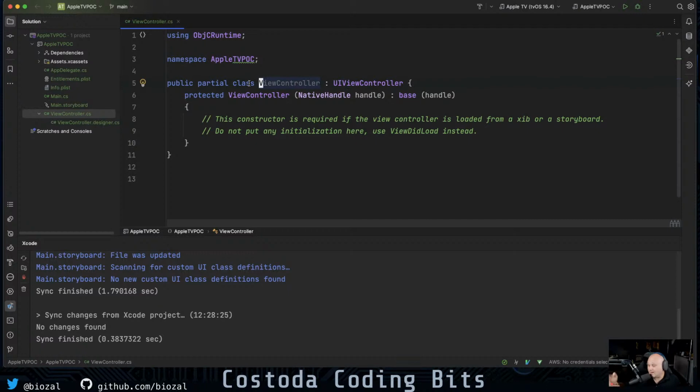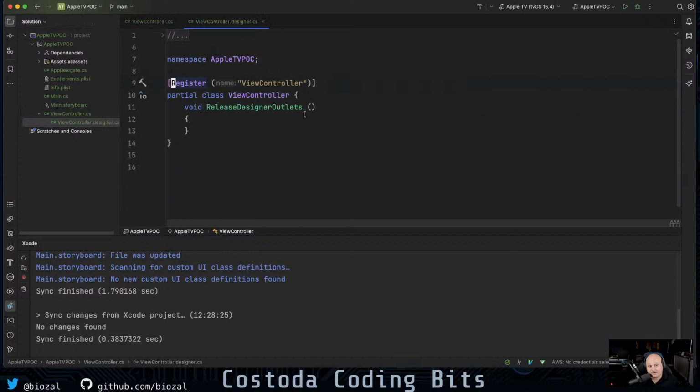Now, in order to see which UI elements you want to have pointers to in your code, that's what we call an outlet. Now, when the screen leaves memory, right? It leaves the screen. We need to get rid of all those outlets because otherwise they'd be in memory forever. There'd be a memory leak. So this release designer outlets is designed to say, all these references to these UI components that are on the screen, I'm no longer rendering, I need to get rid of those out of memory so that we can clean it up. Remember, .NET is a garbage collection language, and so that's what that's designed for.